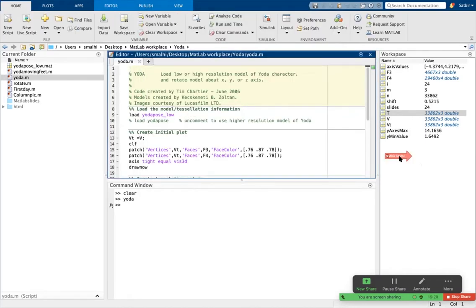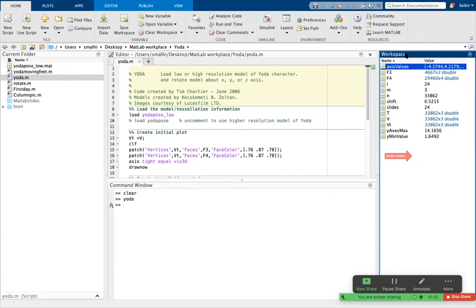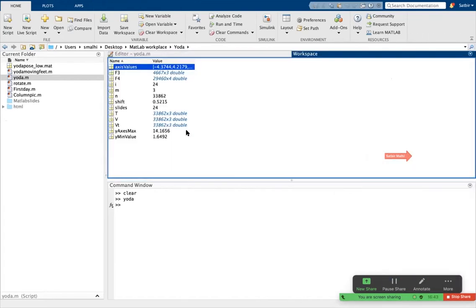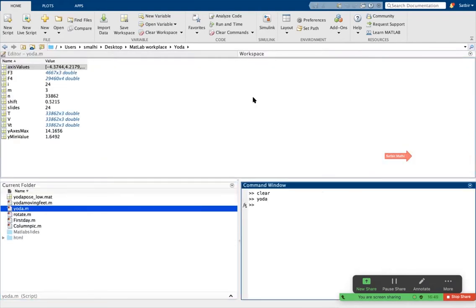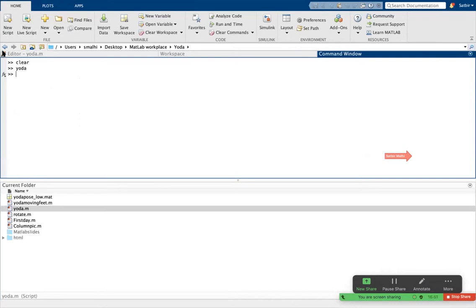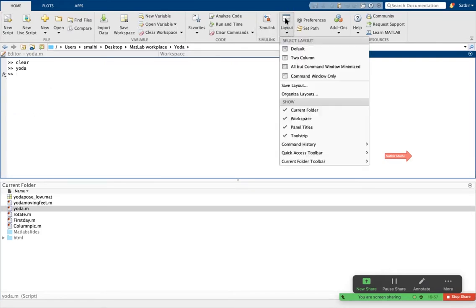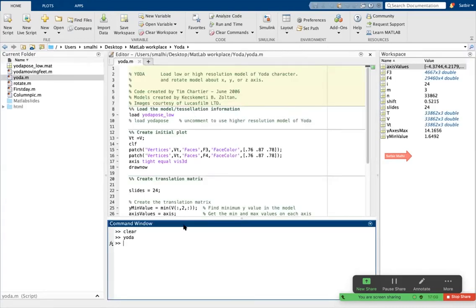One last thing, the default layout of MATLAB is this, where you see your current window on the left side, workspace on the right, and in the middle you will see the editor and the command window. This is the default format. You can always change these windows and place them where you want just by clicking and moving them around, the way you would like to see them. If you want to go back to the default, you have to go to the layout window, where you say default, and it will go back to the default setup.